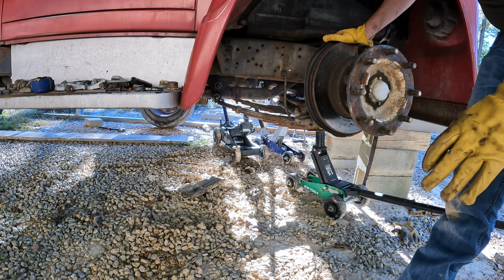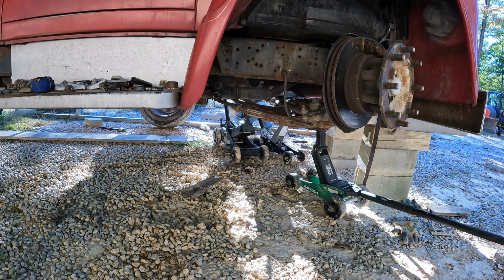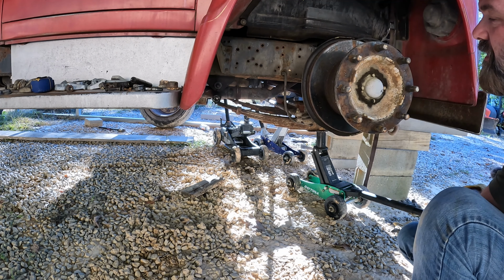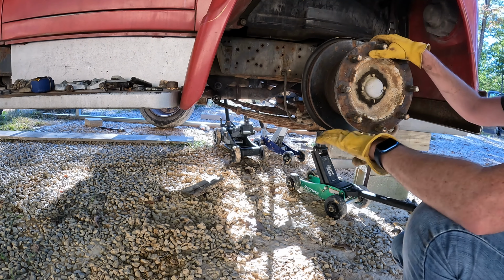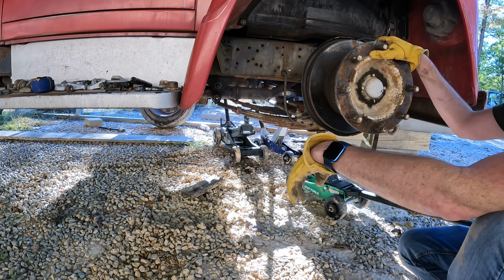Whew. All right, that bolt's lined up too. Yeah, we actually got about almost two inches, I'd say. And I still gotta let it down a little bit because of these spring hangers. Let's see if we can do that without dropping it out of place. Whew, that was harder than I thought it was gonna be. Should've known it was tough the first time, but I think it's a little worse this time. So far, that's looking pretty good. Dang. Let's see if we can get these pins in these leaf springs here.